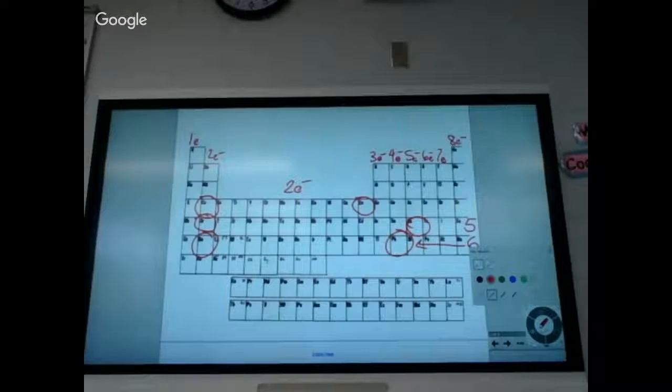Number 9, a +3 oxidation number for a metal. Oops, sorry, I missed number 8. I was about to say, a metal with more than one oxidation number was E, but I was babbling on about 9. A metal with more than one oxidation number was E, and then a metal with an oxidation number of +3 would be J, because it's in group 13.